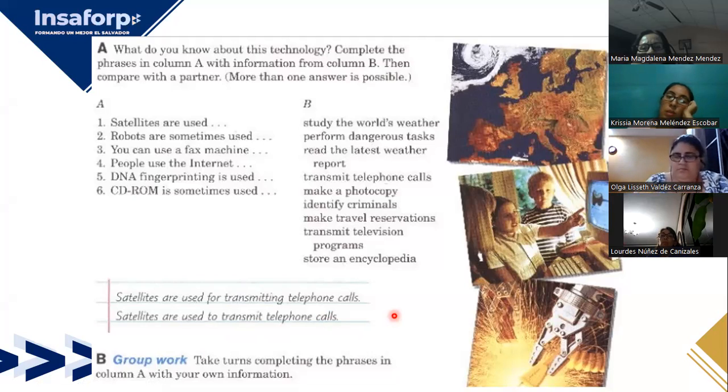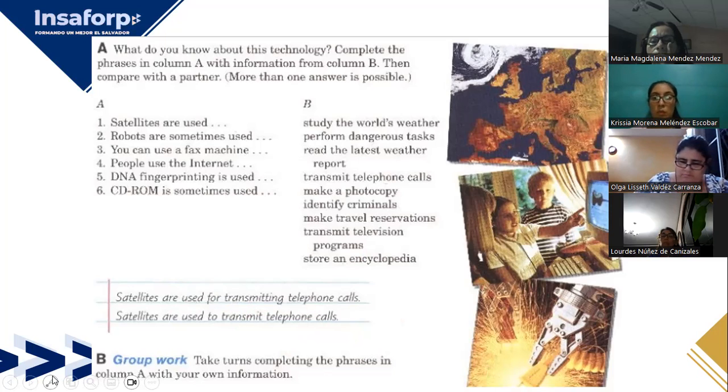The two of them are the same. They are structured in different ways, that is the only difference. But in this case, the most popular is the infinitive. I think the gerund is less used than the infinitive in these cases. Most of the people use the infinitive instead of the gerund. Yes, the two of them transmit the same idea. The only thing that changes is the grammar. La idea es la misma, el mensaje es lo mismo, lo que cambia aquí es la escritura. I think that will be the whole thing, right?